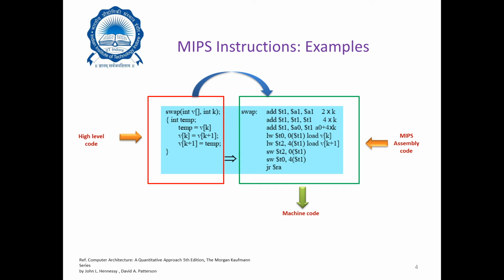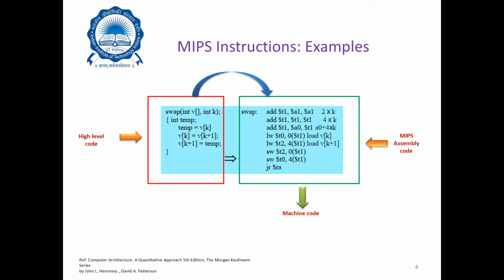Once we have the updated value in $t1, then we can load the word into a new location $t0, and again we can do the next location, which is v[k+1]. We can load it into $t2 from 4($t1), and then ultimately we will swap it, right. So that's how things are done here. We will first compute the effective address, then we'll load it, then we'll store it, and finally we'll jump back to the original program from where we made the jump. Okay, so we jump back to the register whose location is stored in $ra.